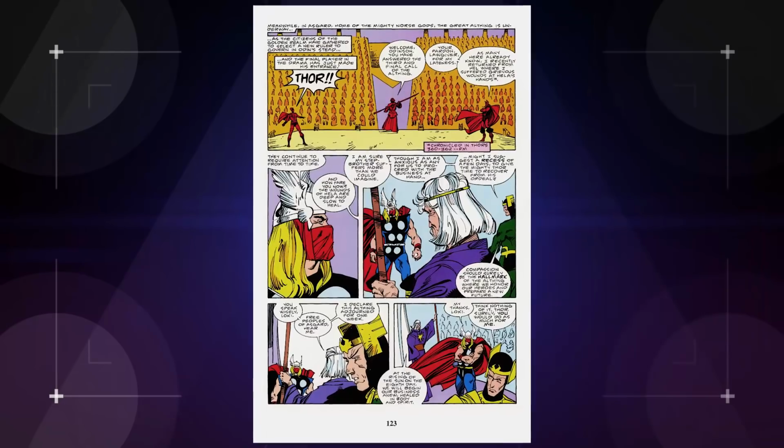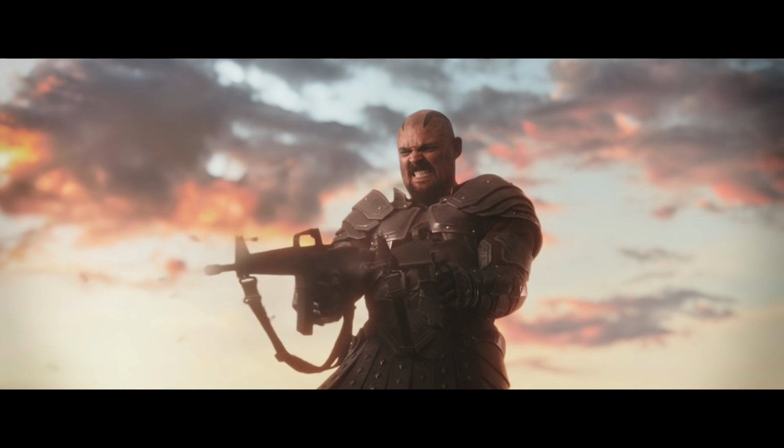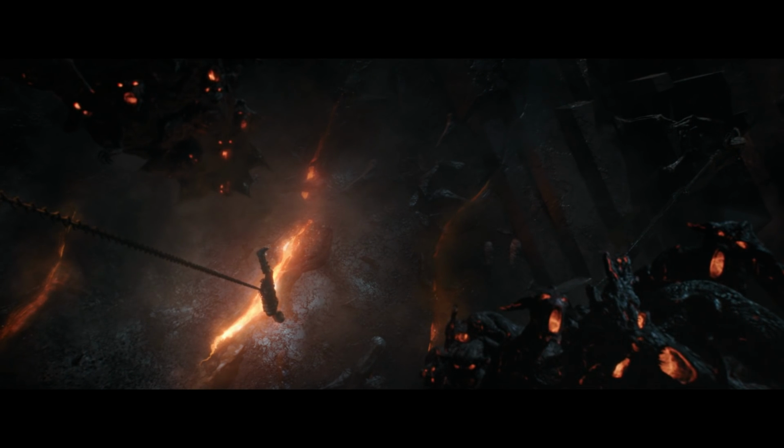For those with comic collections that don't stretch back 30 years, Simonson wrote and drew Thor from 1983 to 1987, and his work is generally considered to be the best the character has ever seen. Now, we don't really see any of Simonson's stories affecting the plot in a huge way, but we do see his small touches throughout. Like this shot of Karl Urban's Skurge going ham with those machine guns, or these hell creatures lighting up their eyes when Thor arrives bound in chains.